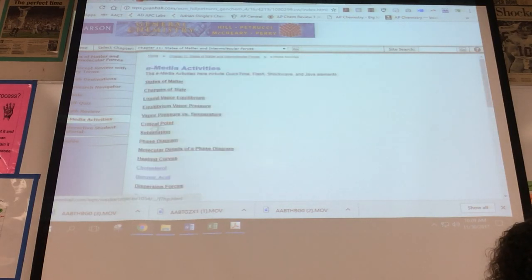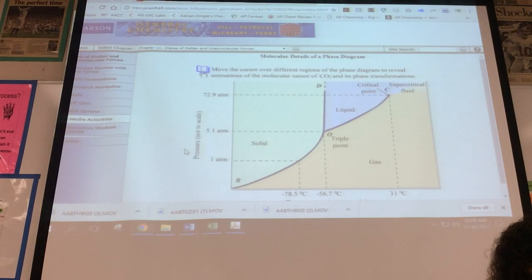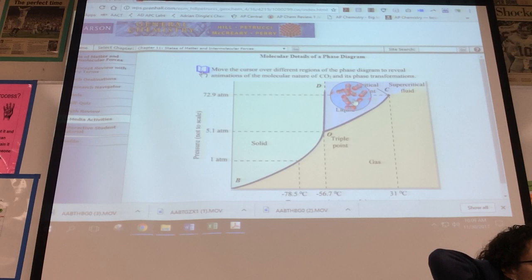And I especially like this diagram because it shows you the molecular details. This is going to show you carbon dioxide, solid. You see the vibration, liquid. So some IMFs still exist. Wait, what's liquid carbon dioxide? Well, typically you think just in terms of dry ice, so you're thinking typically solid directly to gas, but under certain conditions you can generate a liquid, but you'll see that region's very small on the curve.